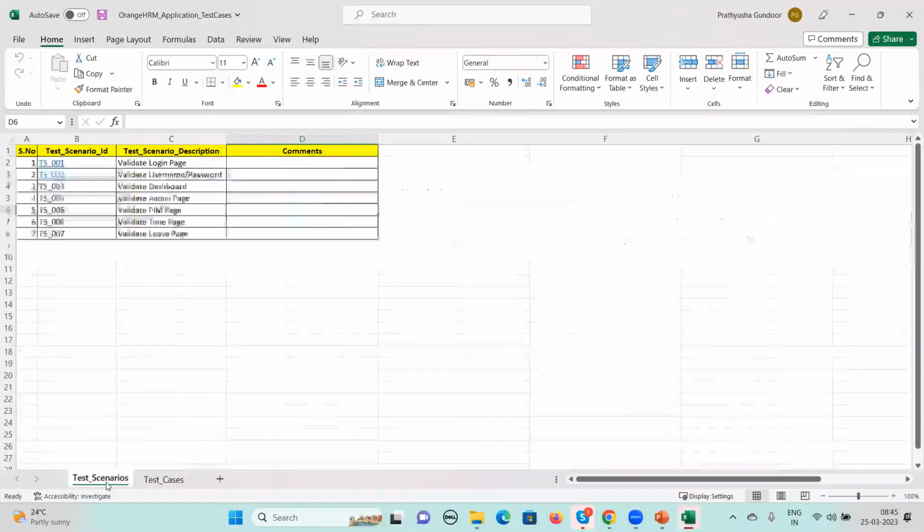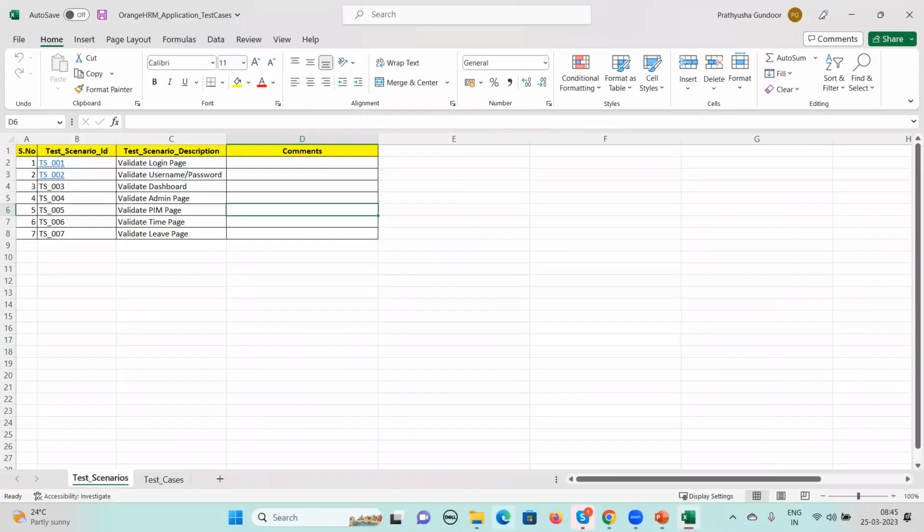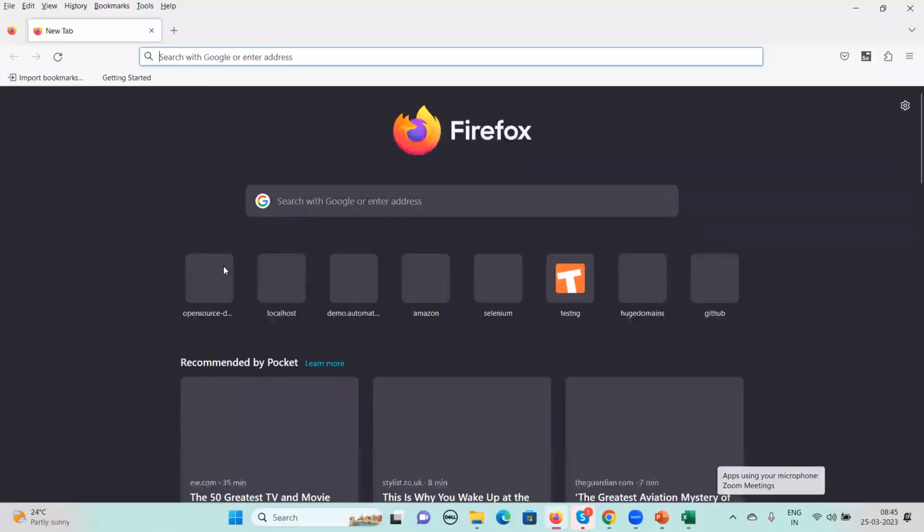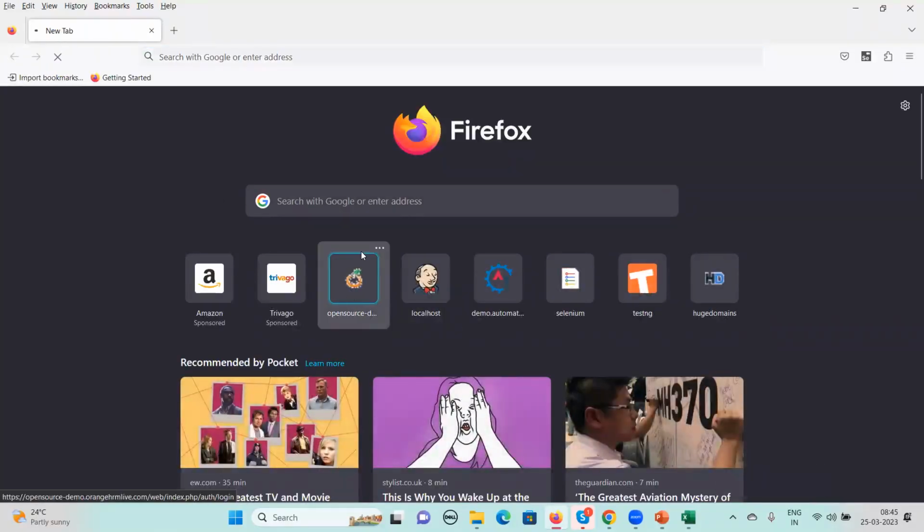Okay. So let's talk about test scenarios. Okay. I'm going to open an application. So the HRM application, because this application is live for us and we can use it for writing the test cases. Okay. Sample test cases. How do we write the test case and what are the different templates that we can use? What are the terms that we are using as part of test cases that we are going to discuss? Okay.